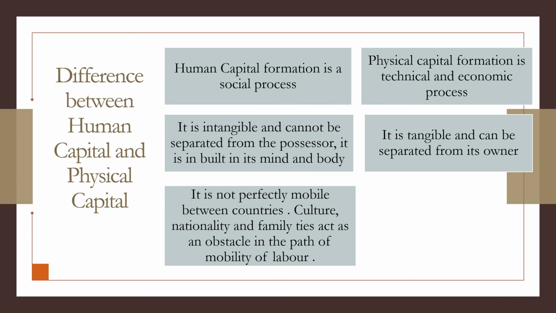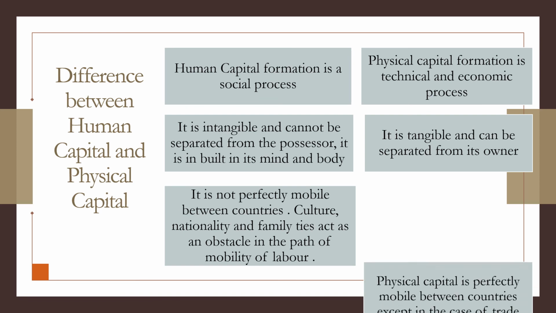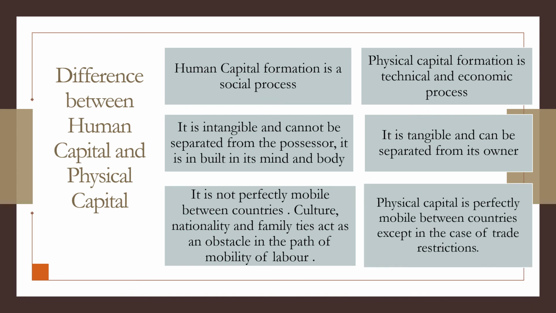Human capital is not perfectly mobile between countries. Culture, nationality, and family act as an obstacle in the path of mobility of labor. It is not very easy for human beings to skip from one job to another or from one country to another in search of jobs. Whereas physical capital is perfectly mobile between countries, except of course in the case of trade restrictions. In human capital, depreciation takes place, but that is only because of aging. Whereas physical capital depreciates on account of constant use, wear and tear.